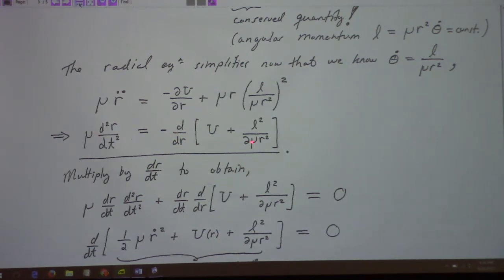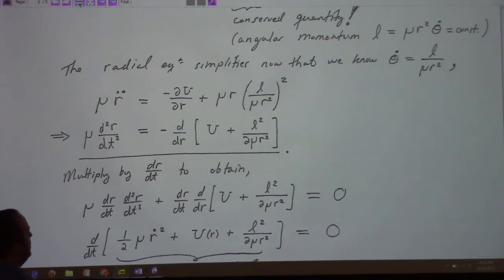If I differentiate that, I get a minus 2 L squared over 2 mu r cubed, right? Differentiating, which is what I had back up here, right? Because I've got an r to the fourth, r divided by r to the fourth, which is an r cubed. So then that is an r cubed up here, and the 2 and the 2 cancel. The 2 from the differentiation. Oh, come on, don't go. The differentiating 2 and the 2 that's here, they cancel, and it's an identity, right? I'm not saying anything especially sophisticated here. This is a straightforward step, actually.